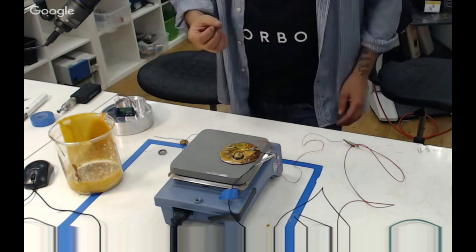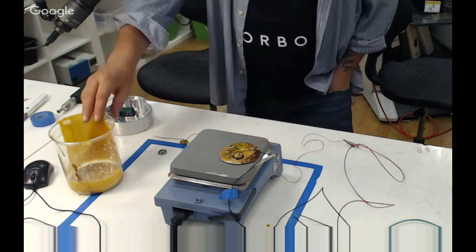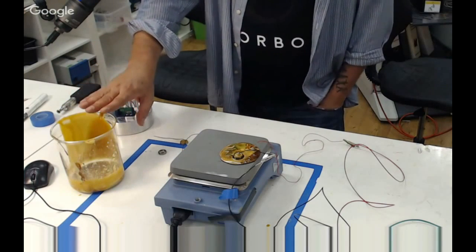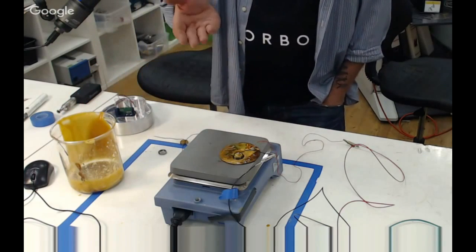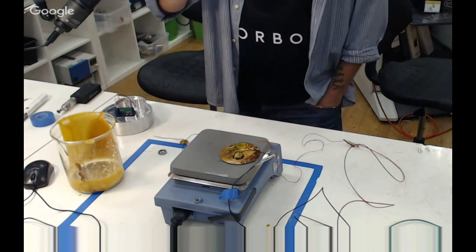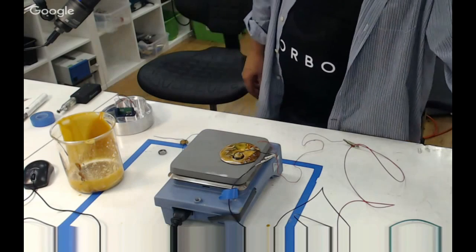And it's actually quite simple to do. Obviously the chemical formulas of this are not that simple. All that we do is bring it above its melting point, and let it cool down at a relatively slow rate in the presence of an electric field.